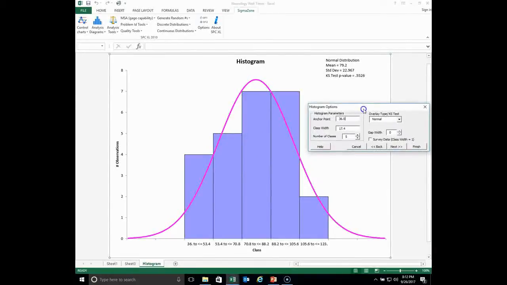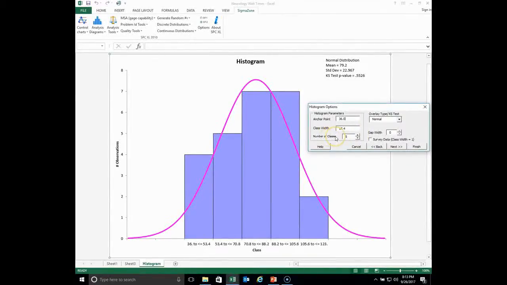We already have it. And there are things here that we're going to look at as advertised. The numerical intervals are shown as the names of these 5 bars. The reason there are 5 bars is because the default is the square root of the number of data points. That is the number of bars that are originally going to show up when you click on histogram. And we had 25 data points, so the square root of 25 is 5. Don't worry about that because you can change that.